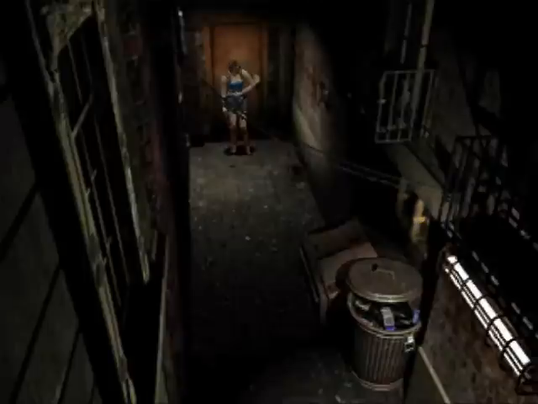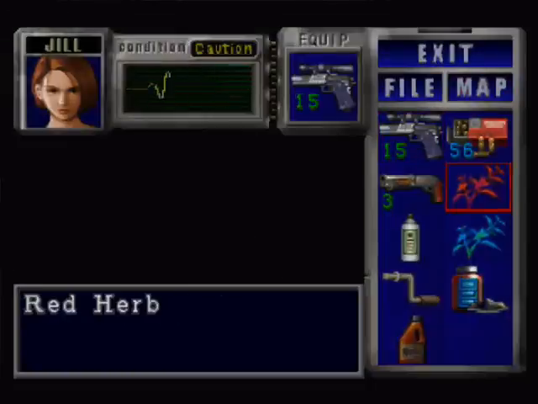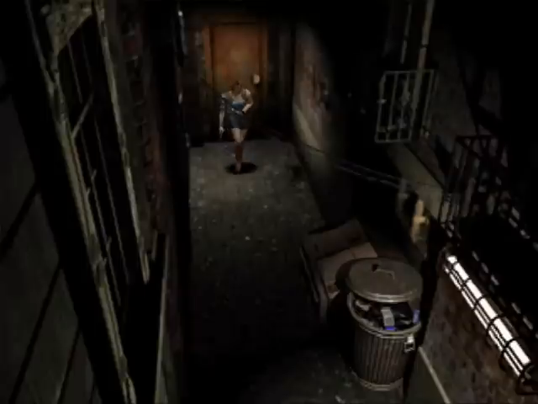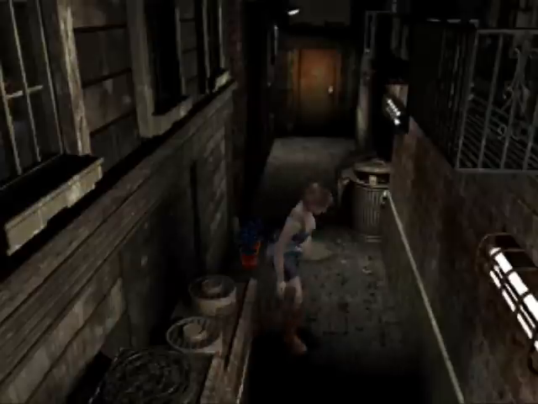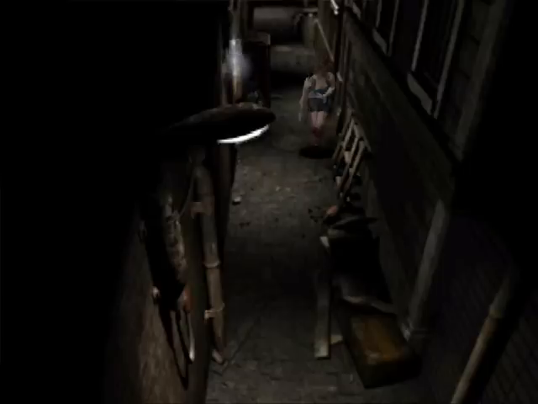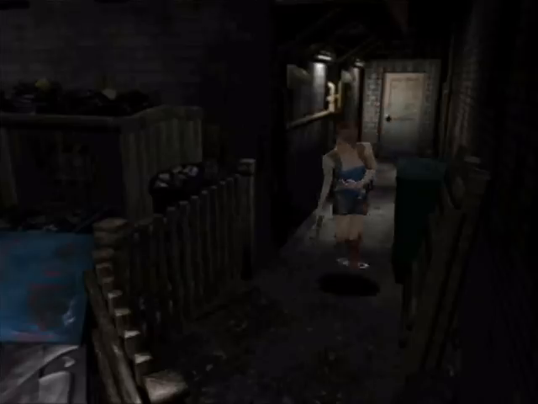But now we're fine, which is a relief, really. So that's pretty good. No, I'm not even going to bother taking a blue herb. We don't need it. We've got a couple. That's all we need. Alright. What we're going to do here is we're just going to drop some stuff off, because we've got way too much equipment on us.